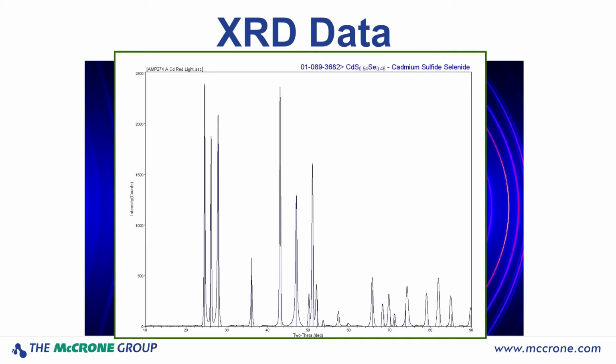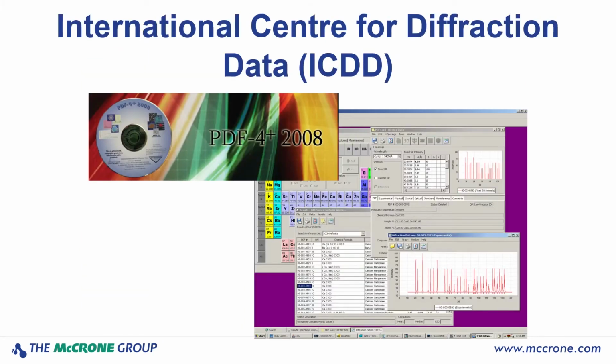And if you look at our XRD data, you can see the first 3 peaks going from left to right, between 20 and 30, are very intense, which are those 3 rings, a smaller peak, which was the weaker ring, etc. Now we need to translate the XRD data from the image to the 2 theta versus intensity for reference purposes. Almost all references by the International Center for Diffraction Data, which is the database we use, is in the form of 2 theta versus intensity. The ICDD database is updated every year, and it has over 350,000 references.